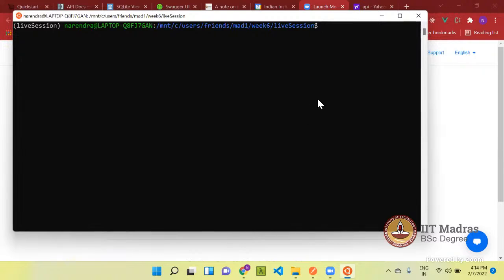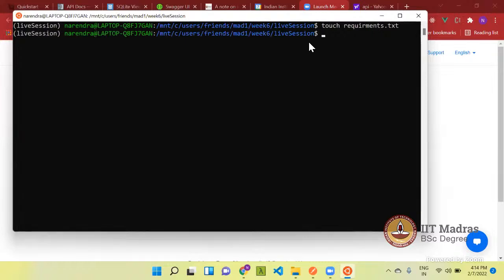The first thing first, I will create a file, requirements.txt, inside this live session folder.